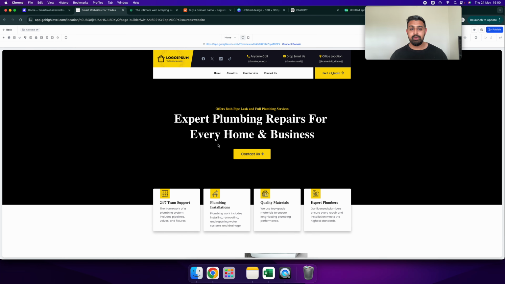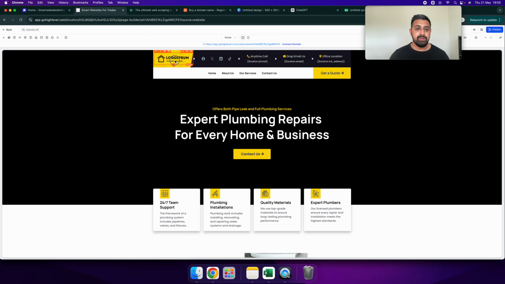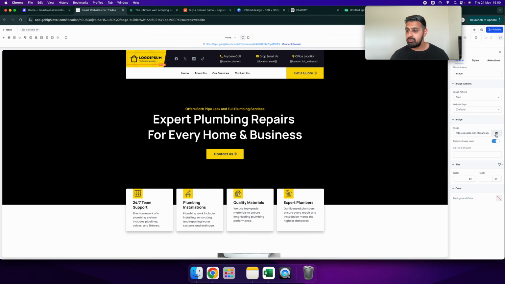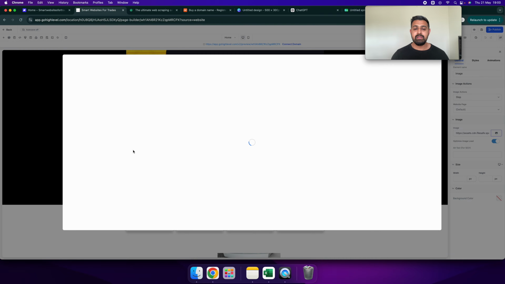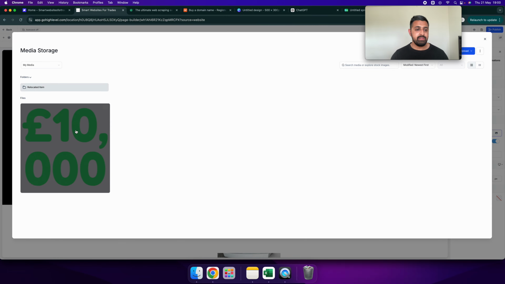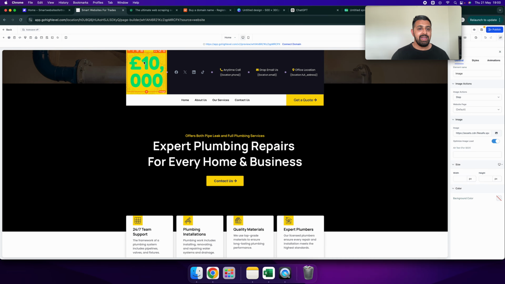This is exactly what you're going to see as well. It is a very simple drag and drop website builder. Okay, so look, this bit here, for example, you just upload your logo. So let's just say we haven't got anything, but we were to click on that little icon there, add whatever this is, and now it's changed.